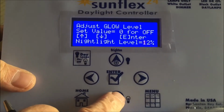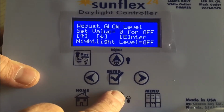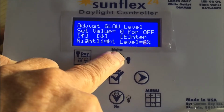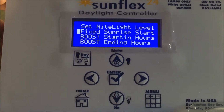As you can see, this particular unit was already preset for 12%. If you press the down arrow, it'll go down to off. And let's bring it back up to 10%. We already know what off does. 12%. Next is a valuable feature called fixed sunrise start.